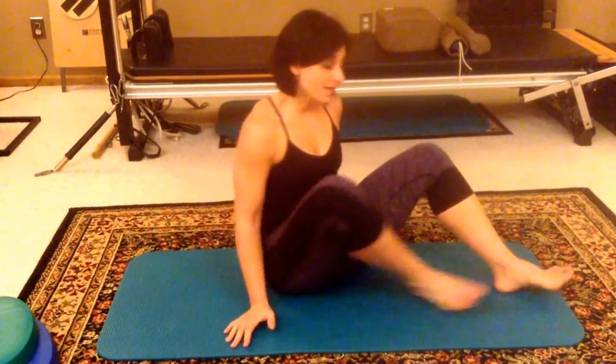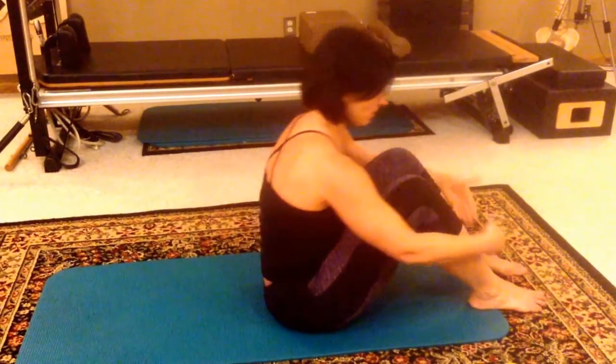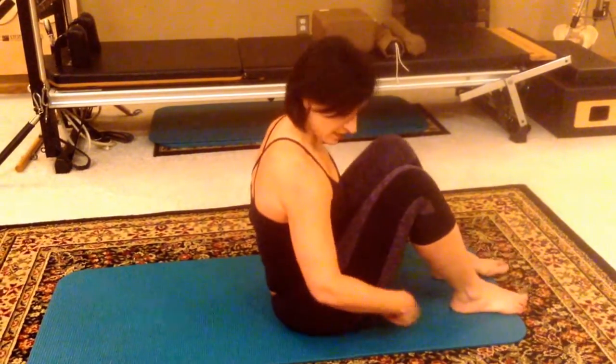As well as things like static back and supine groin with the tower — how you get your shoulder into the correct position to maximize the potential. We're going to go ahead and set up our hook-lying position, which is 6-inch distance apart at the knees, feet aligned as well, underneath the sit bones.